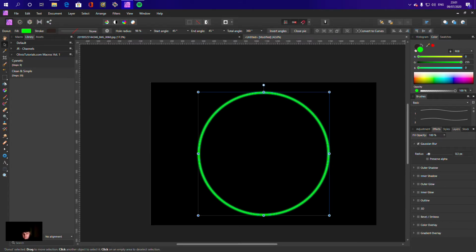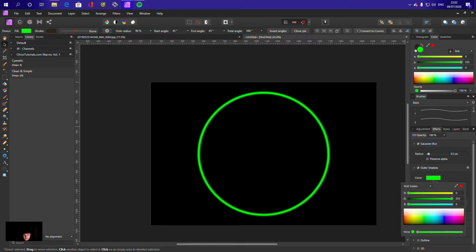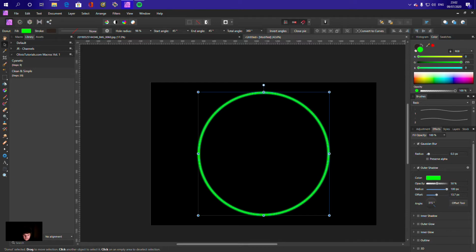What you can also do at this point, which is kind of cool, if you are making a sort of logo which isn't really complicated and isn't filling, you can create an outer shadow or an inner shadow, or you can put an inner glow and outer glow on. So I'm going to create an outer shadow. Let's make it into pure green. And let's put a radius on there.